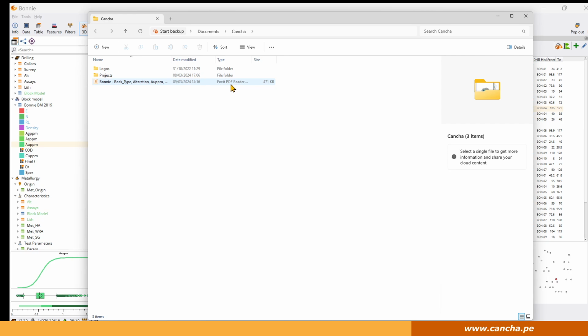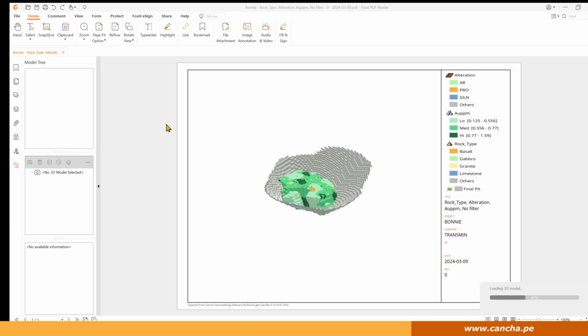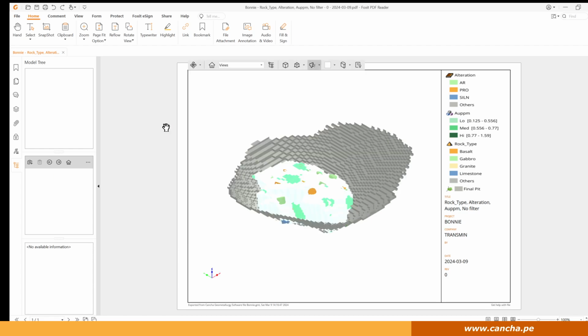Now I use Foxit PDF Reader. I know for a fact that this is going to work with either Adobe Acrobat or with Foxit Reader, so guaranteed either of those two will work. I can't tell you about other things, not necessarily 3D compatible. Foxit's fantastic and it's free and very light and doesn't bug you with any messages, so I like it.